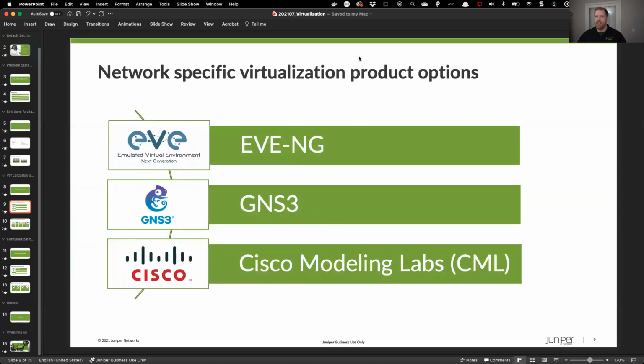Now, on the network virtualization side, on the VM side of things, we have some really great network-specific solutions out there that help us build these virtualization labs. The one that I'm going to be showcasing probably most today is EVE-NG. But another really popular one that's been around for a very long time is called GNS3. And Cisco also has their own that they call Cisco Modeling Labs, CML, which there used to be a consumer version of called Cisco VIRL. But I believe that they've discontinued that and they've just merged it underneath one name. So that name is CML.